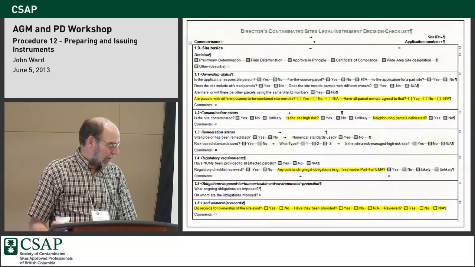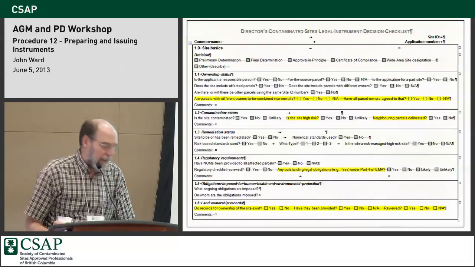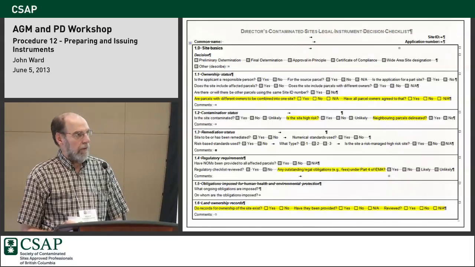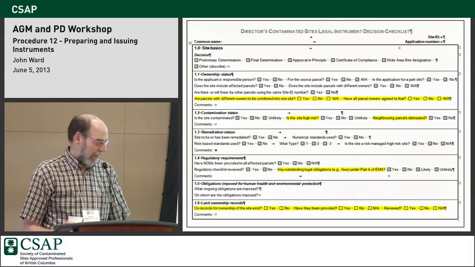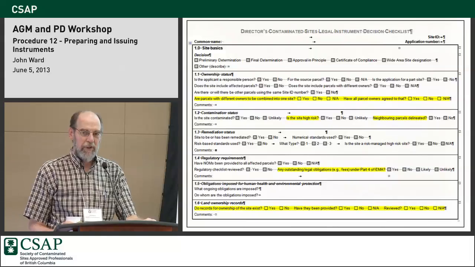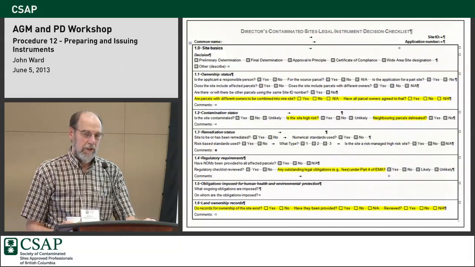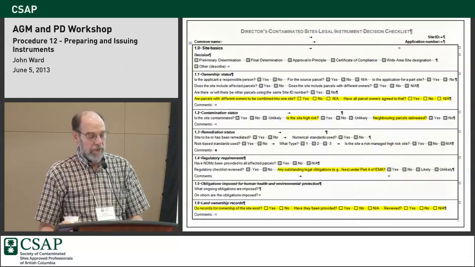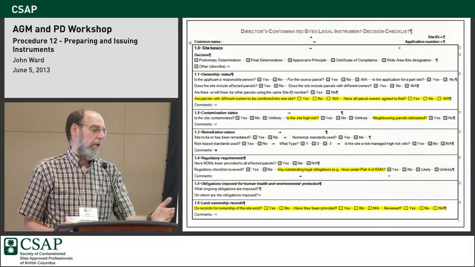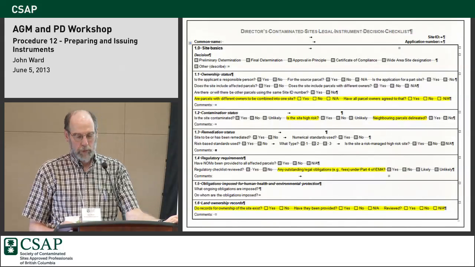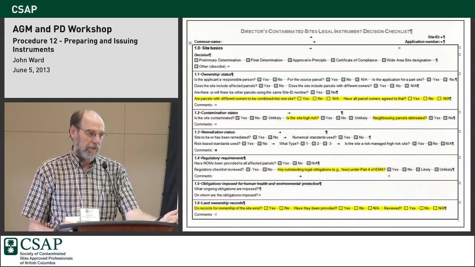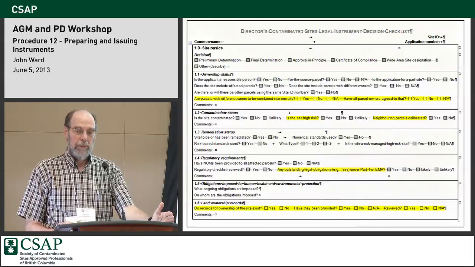Remediation status. I'm not going to talk about that. Regulatory requirements. Any outstanding requirements. There's only, if you haven't paid the fees, you don't get your instrument. And there's one other one that I forget what it is. But the nice thing there is you always pay the fees up front, so people aren't going to get caught there. No, I know the other one is if you haven't fulfilled a condition. Say you've had an AIP and there was a condition in it that was required to report to us or whatever, and then you applied for a certificate and you hadn't been following up on that condition, then there might be an issue there. We don't have to issue the instrument then.